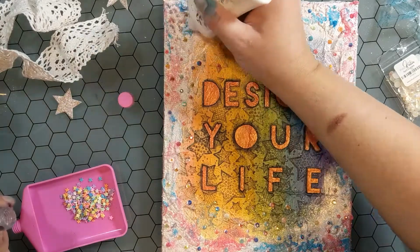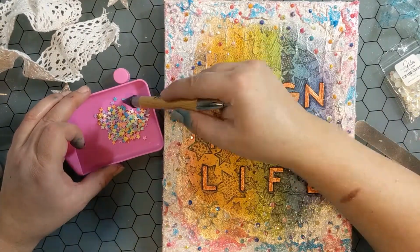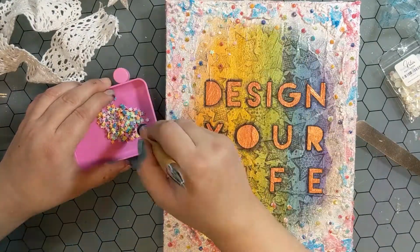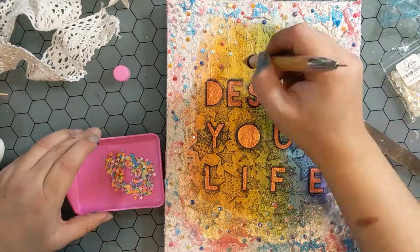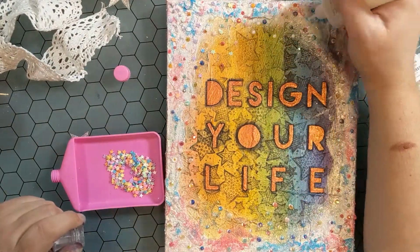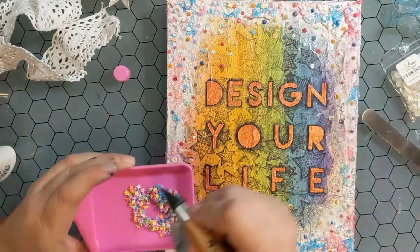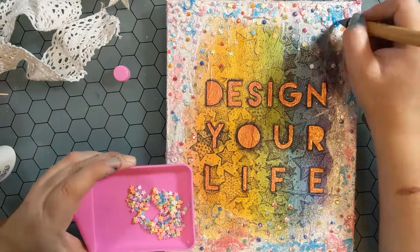Super duper love that I could carry on the stars from the deli paper, the stars from the cut cardstock, and the stars in the form of a sequin. It just made everything so much more cohesive. And again, I did it the same way with the Nouveau Deluxe adhesive, just randomly placing dots everywhere and then sticking a little star sequin everywhere.